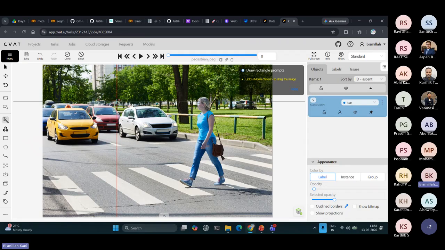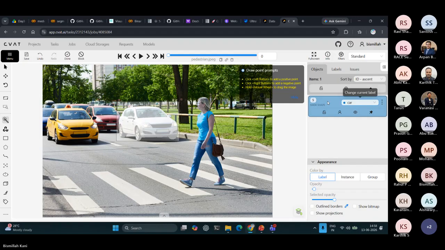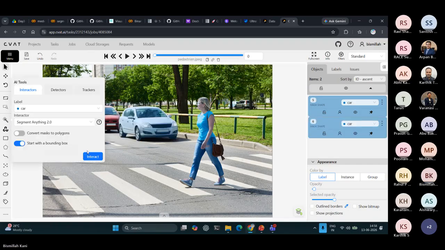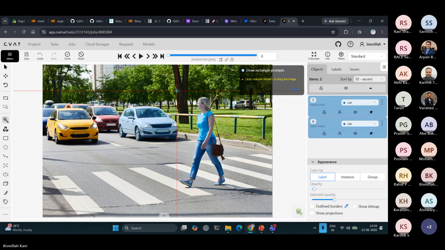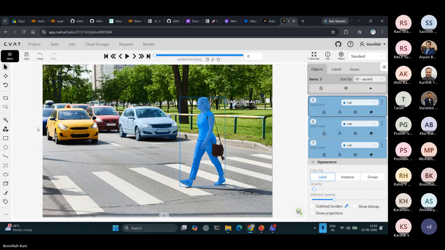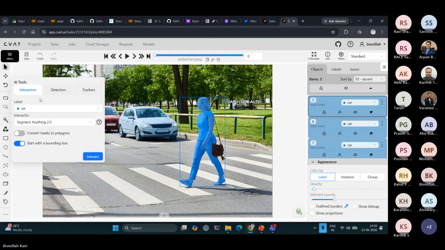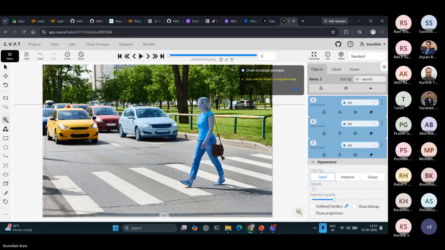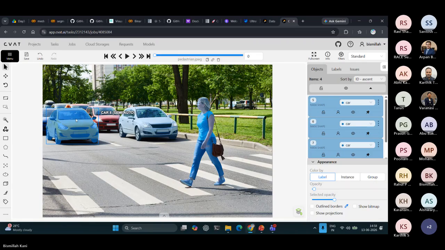How do I use this? If you follow me, I am able to create the mask instantly, right?